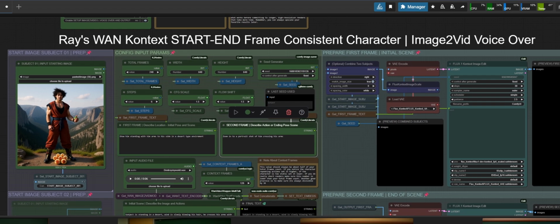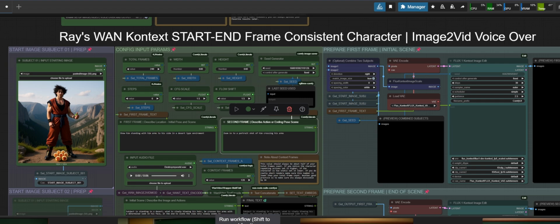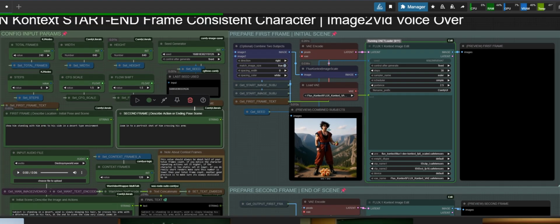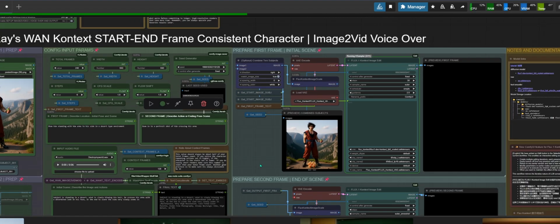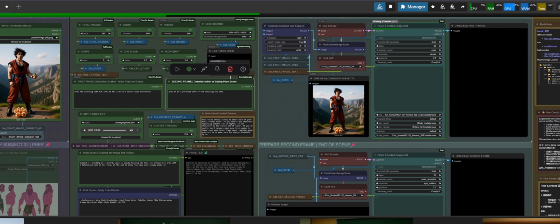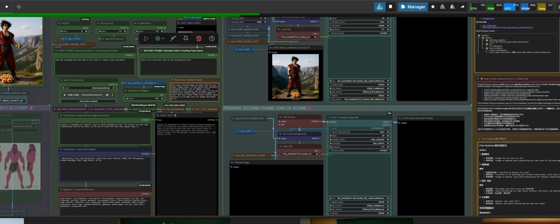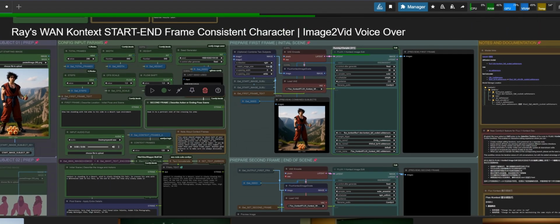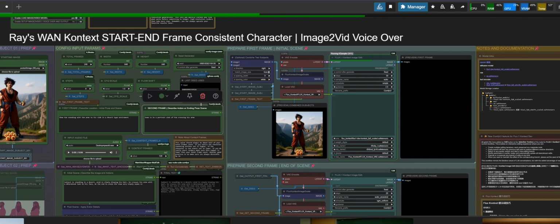We'll go ahead and generate this just so I can show you how it works. You can see I've got a combined preview here. If you're using two subjects, you can combine two different people into the same scenario. I haven't really tested the multi-talk with two different characters yet, so that's something else I'm going to have to look into.